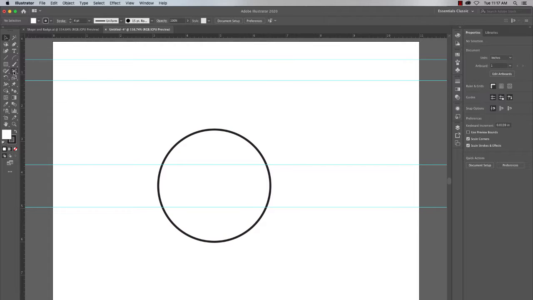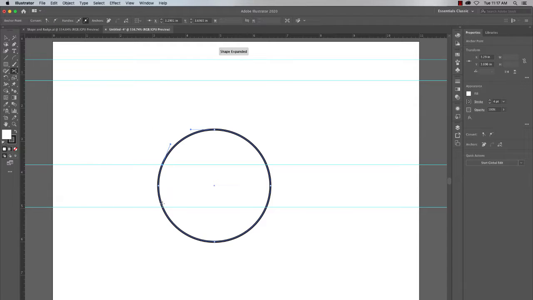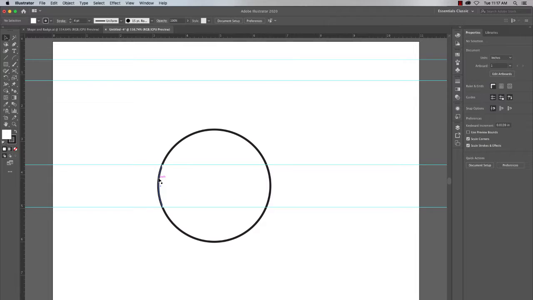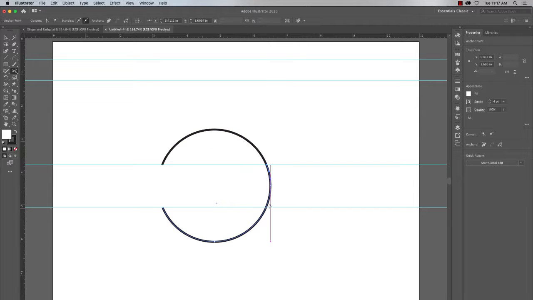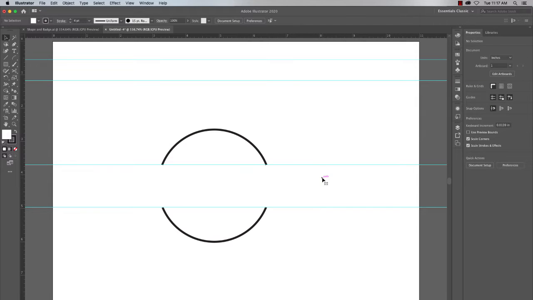So if I go to the scissors here, I'm going to bring it over to my circle and see how it just lit up and said intersect. Click it once and twice, and then go to my selection tool, hit V for the shortcut, and I can move that out of the way and delete it. And again, it's the scissors. I'm just going to click and then go to my selection and delete it. Okay, so now I have a split circle.